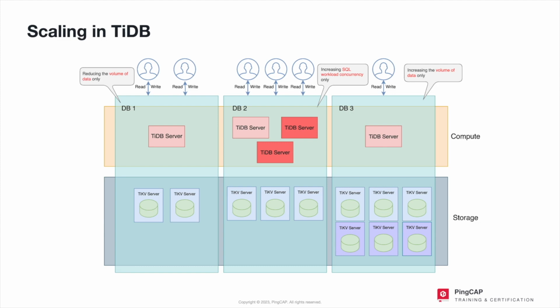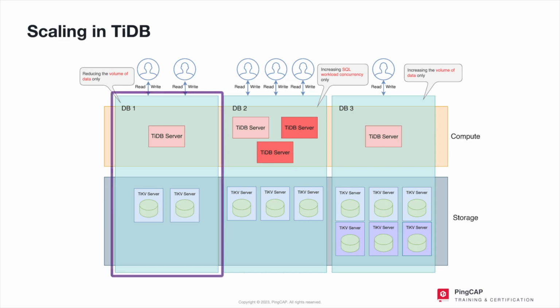Once again, let's talk about the load variability among our three tenants that we discussed previously. So recall our previous discussion about DB1. Its data volume is decreased to 1/3 its original size. I know what you're thinking. Applications never decrease their storage volumes. Bear with me here. The SQL workload remains unchanged. So using TiDB, we only need to remove TiKV nodes that originally stored TiDB1 tenant data. And TiDB server ensures that SQL processing capability remains constant. Oh, the user experience remains the same as well.